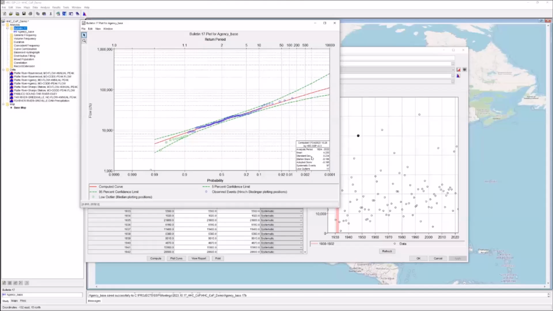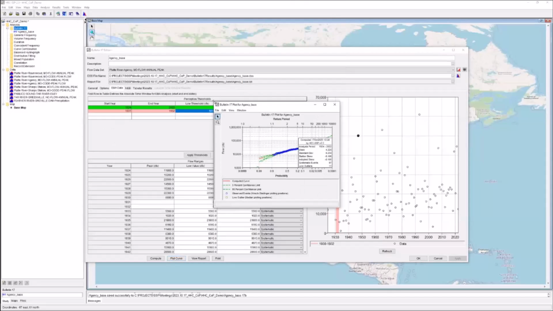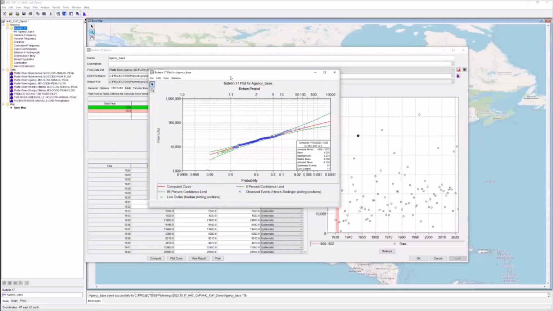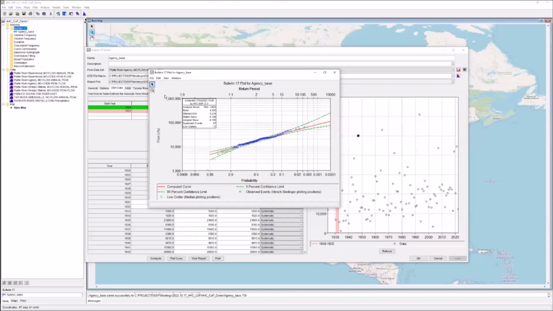But we added this plot panel here in the lower right-hand corner. If you don't like it, go ahead and hide it. It'll go away. If you want it back again, just plot it again. This is typical stuff that we want to show in an actual report, so why not add it to the plot itself? If you don't like it there, right click, edit properties, location. Let's just change that to top left, and it'll move it up there. You can move it where you would like it to be, whatever works for you as well.